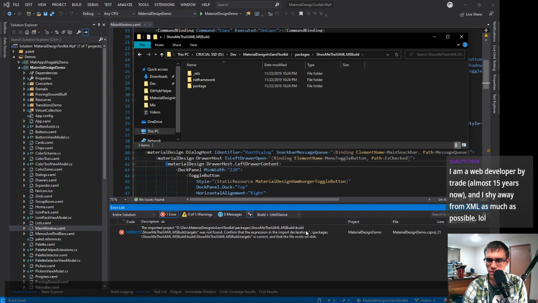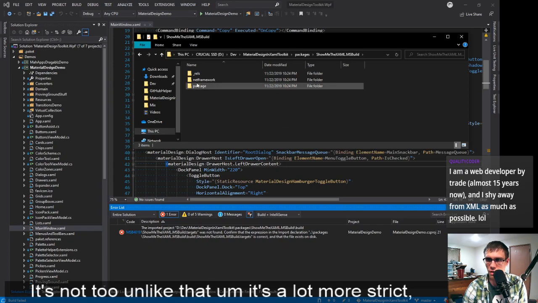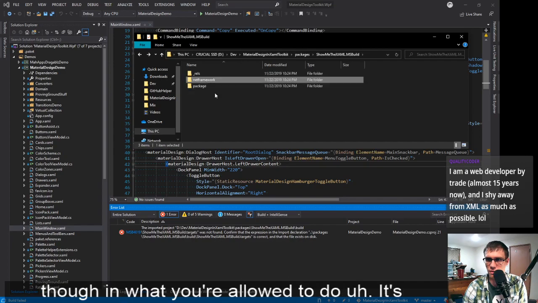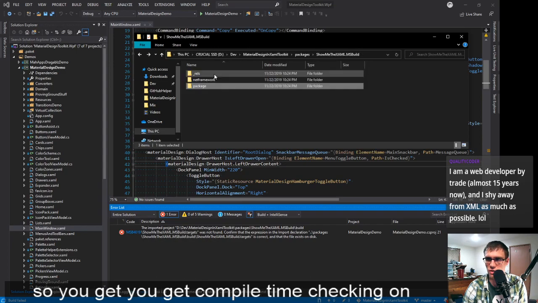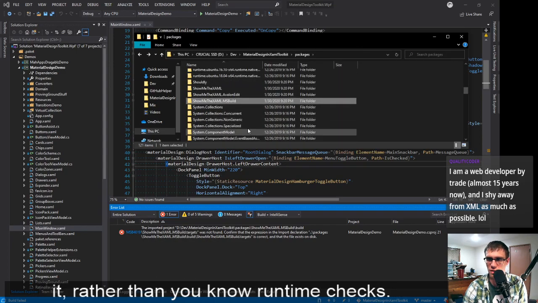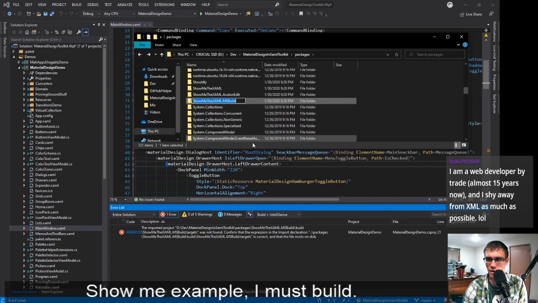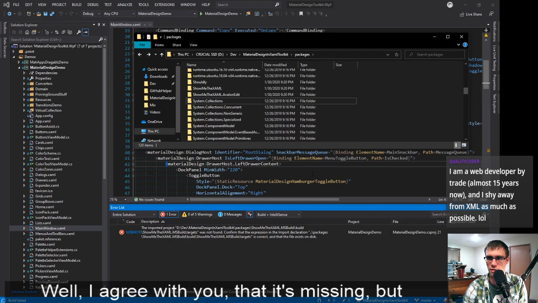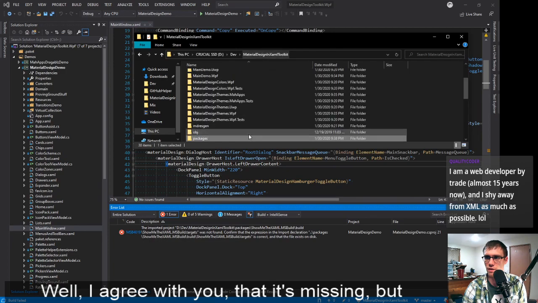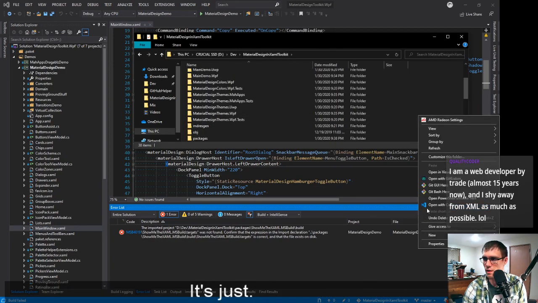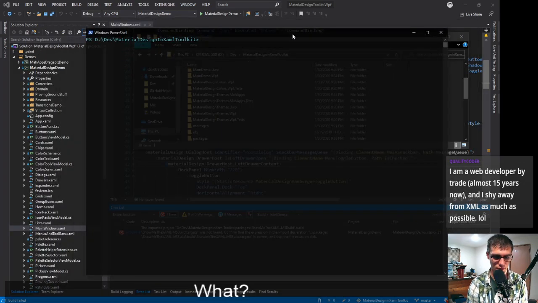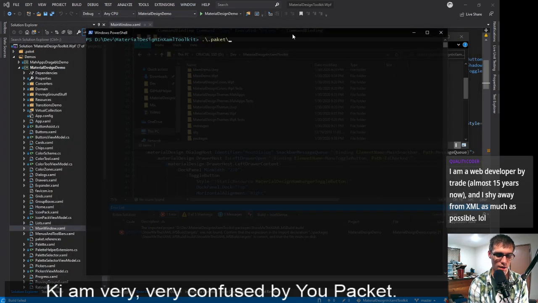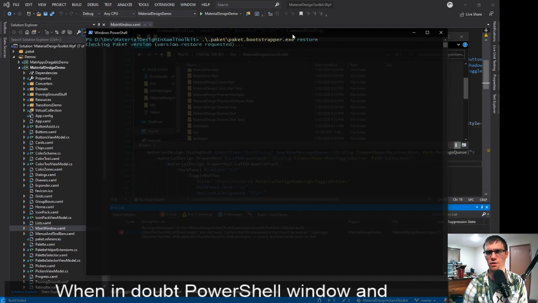Show me the XAML MS build. Well, I agree with you that it's missing, but where the heck did it go? Okay, I am very, very confused by you, Packet. So, when in doubt, PowerShell window and manually run it. So let's see here. Packet, Bootstrapper, and I think restore is the magical one.